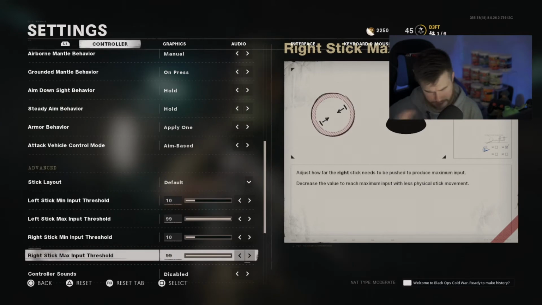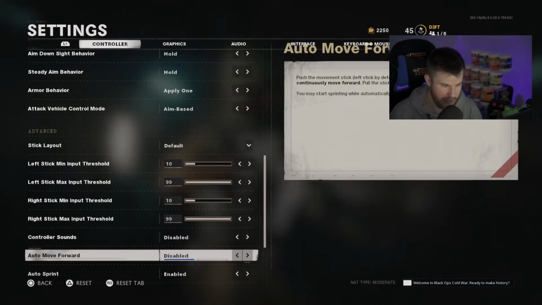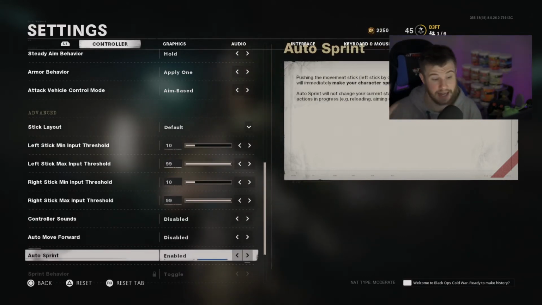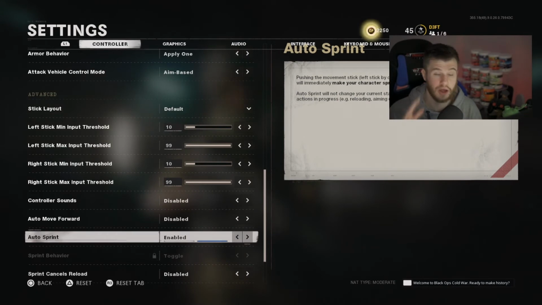The dead zones, I know a lot of people have been messing around with them, but for me, I'm just going to keep them as is. Controller sounds, turned that off as well. Not quite sure what that's all about. And actually, I changed auto sprint as well. I've enabled auto sprint.